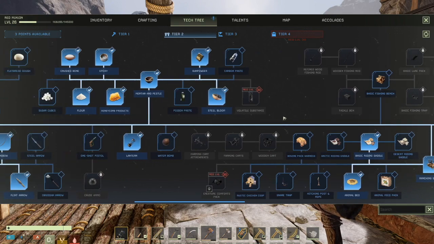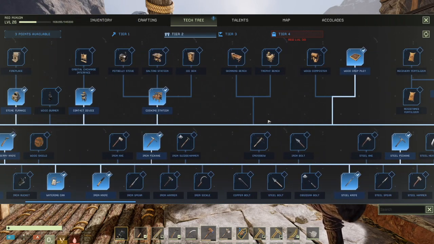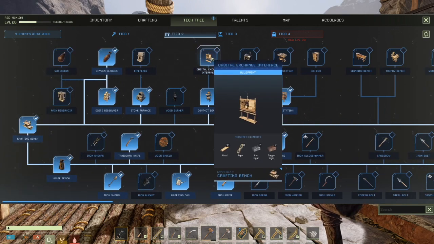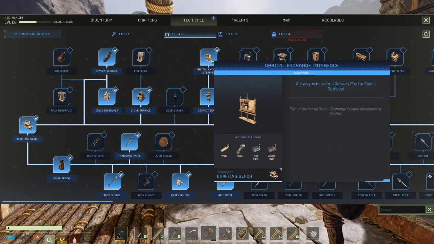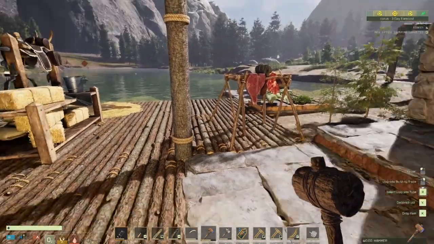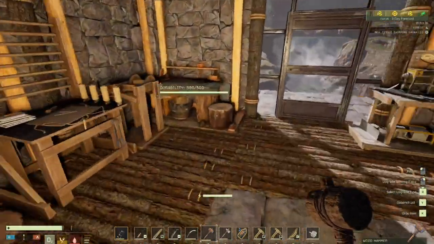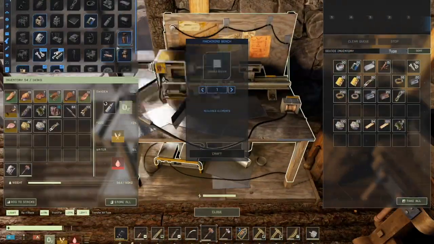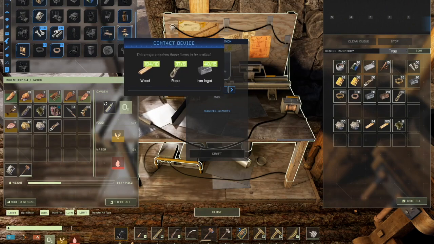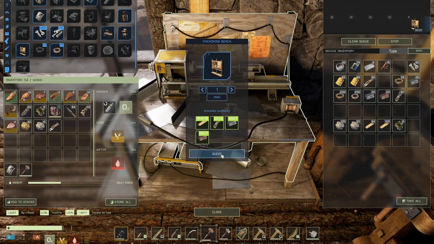The tree really is quite huge. Should be down here somewhere. There it is. We'll unlock that. We'll build that straight away and we'll show you how that works. So we'll run into here, straight to our machining bench. Go to our orbital exchange interface. We've got all the gear. We'll craft that.